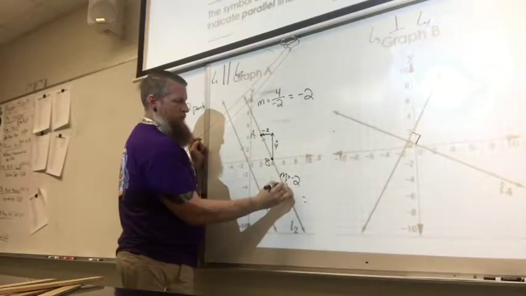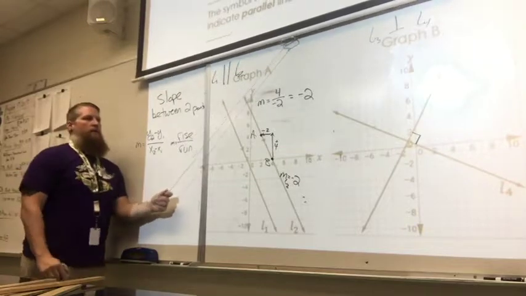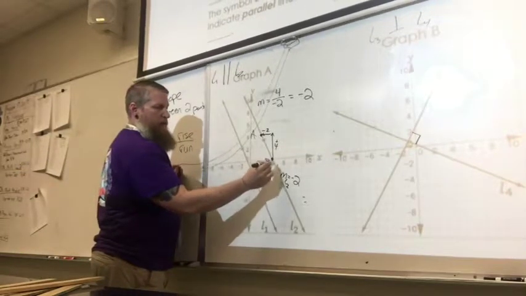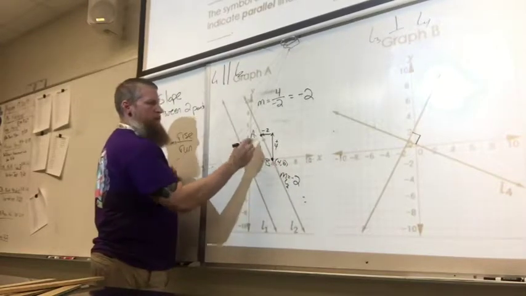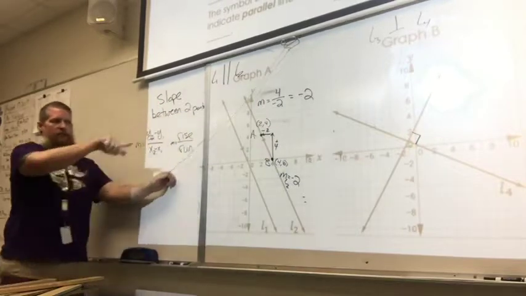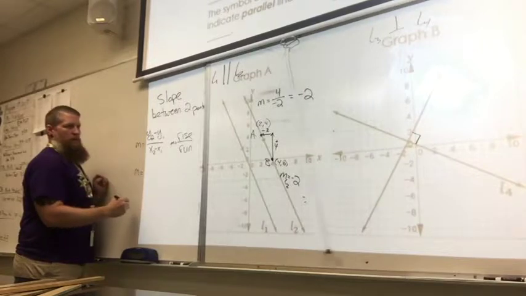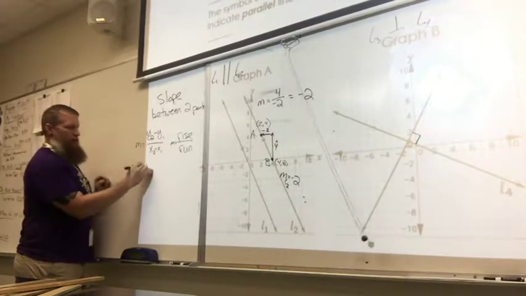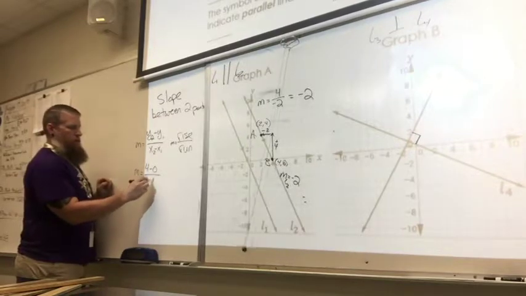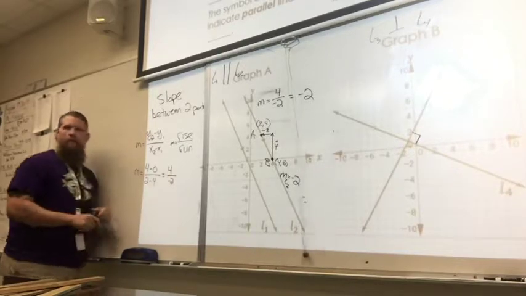All right, what's the slope of line 2? If you want to do the coordinates, that's fine. I would have just had to make this point the coordinate 4, 0. This point up here, 2, 4. And then taken the 2, 4 and the 4, 0 and plugged it into my slope formula here, which would be my 2 y coordinates were 4 and 0. My 2 x coordinates were 2 and 4, which again would get me back to the 4 on top and the negative 2 on the bottom.